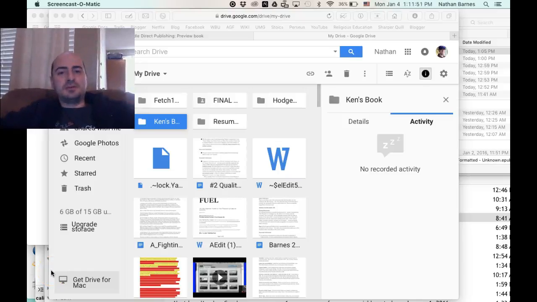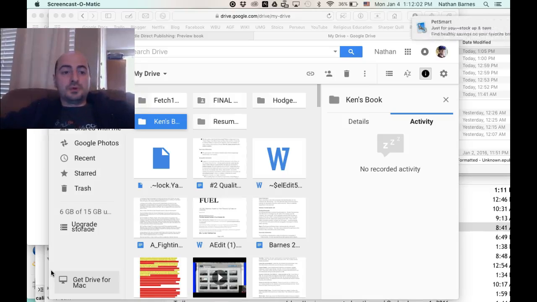I just wasn't happy with the way the book was looking, and it took a lot of work to get it to where I can present it to you, and it looks good. So I'm going to walk you through how to look at your book in Kindle, and it's pretty much the same process in Nook and in Kobo.